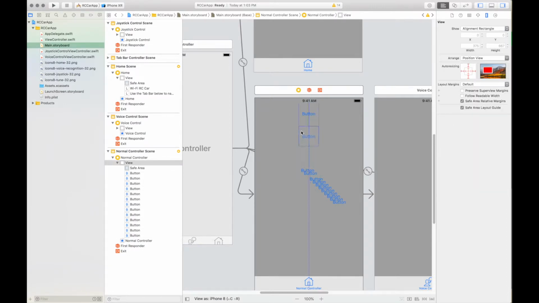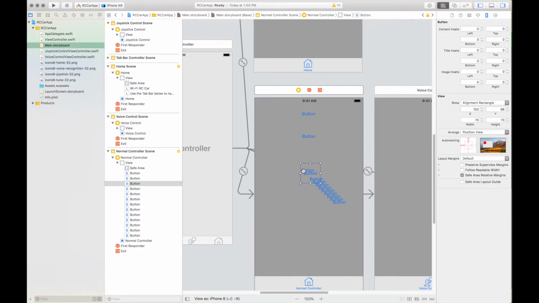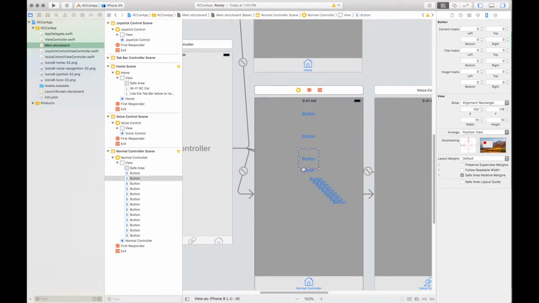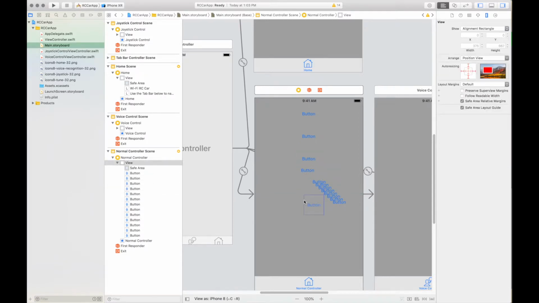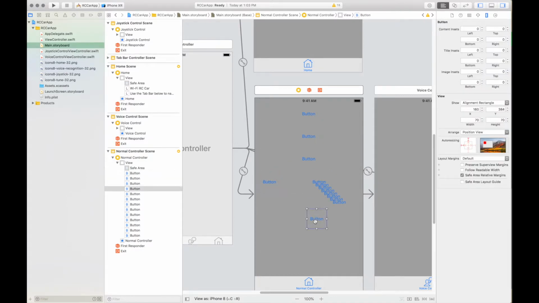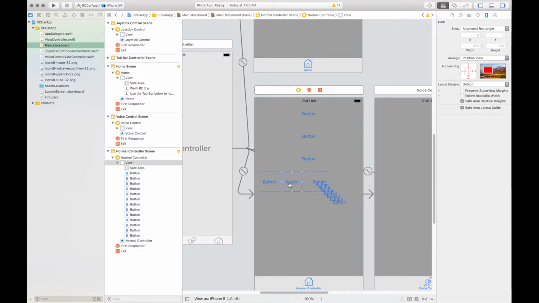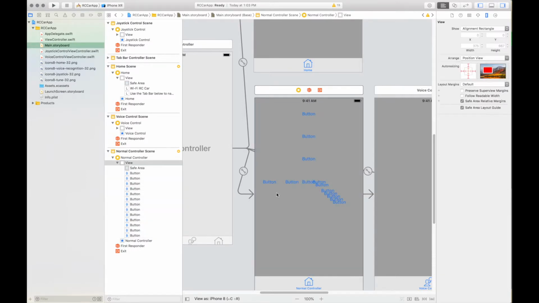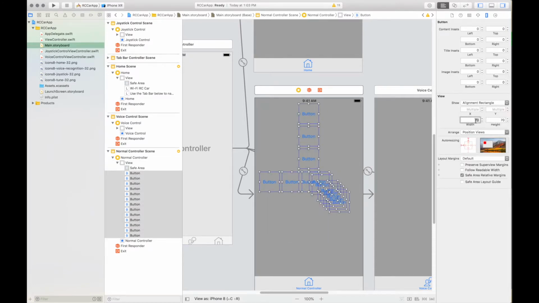We're going to drag them into a pretty simple formation. You'll get what I mean in a second. Okay, and let's put one at the center. Let's put one to the right. And actually, I think these buttons are too big. So let's select all of them. Let's make them 40 by 40.